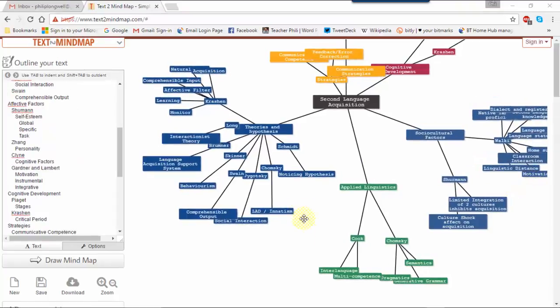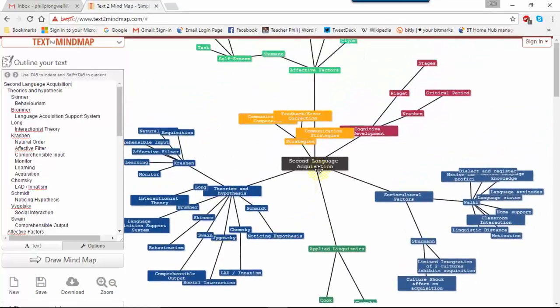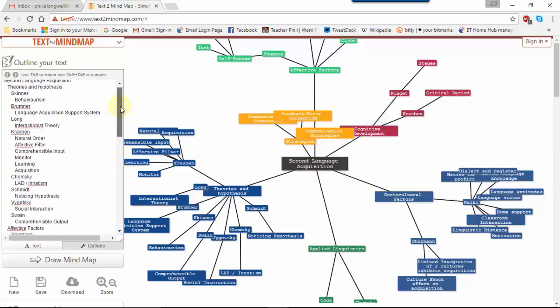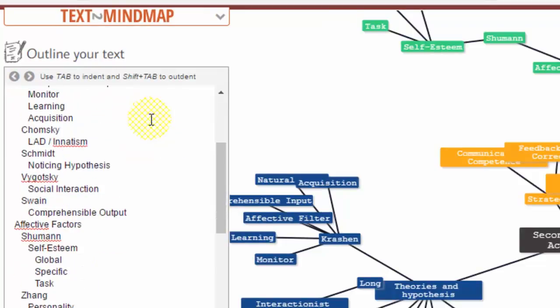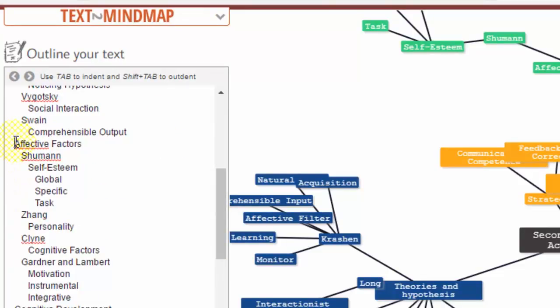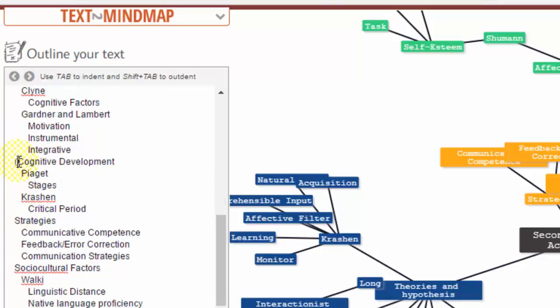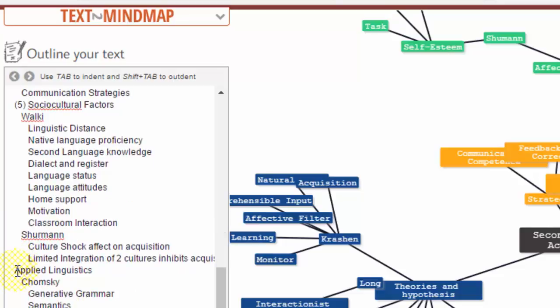And one further option you can do is you can create concept maps by writing on the actual lines that come out from the boxes. And the way to do that is, well, I'll give you an example. I'm going to number the 6 original branches that I had. That was the first one. This was the second one, the third one, 4, 5, and 6. So these are the 6 original branches that came off my main topic.